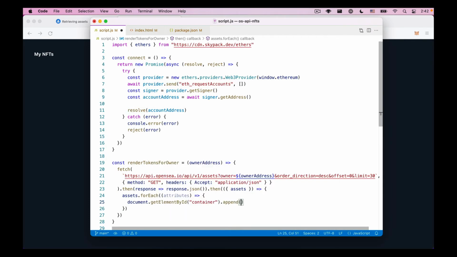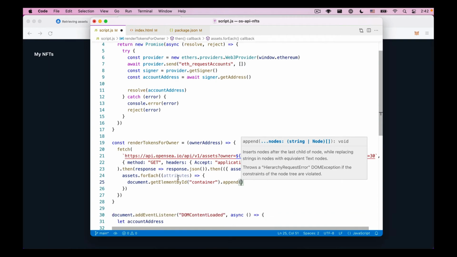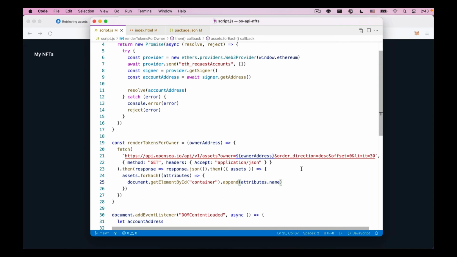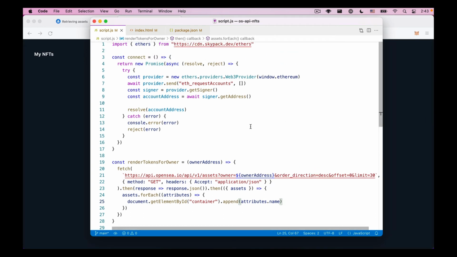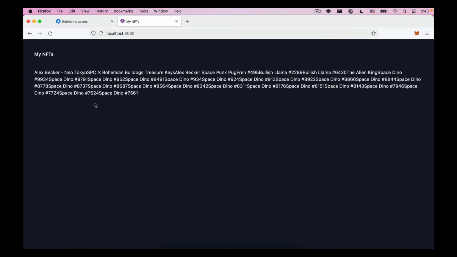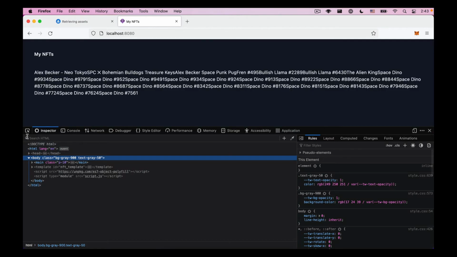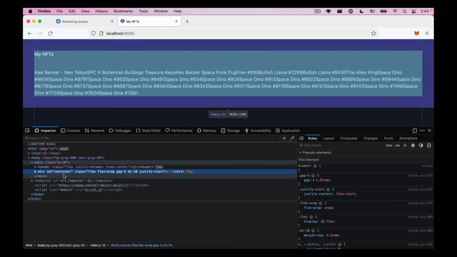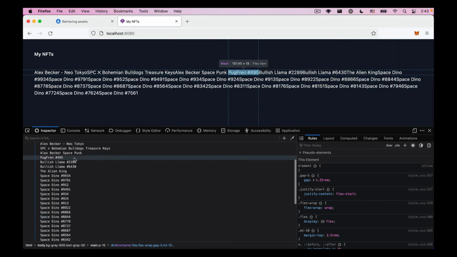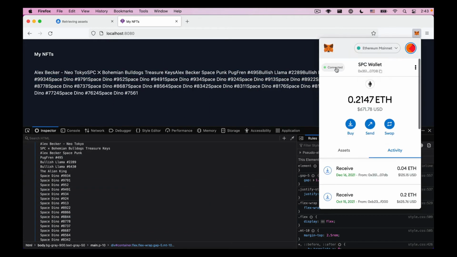And we'll just append, let's just do attributes name for now. So let's see if this works. Refresh the page. And as you can see, these are all of the NFTs that are in the wallet that we just connected.